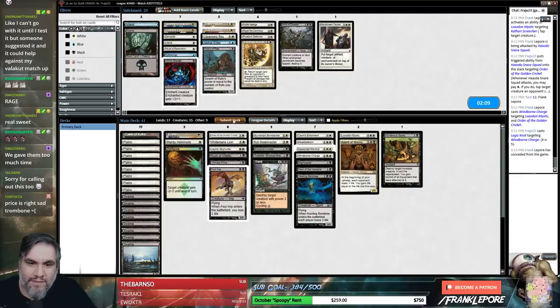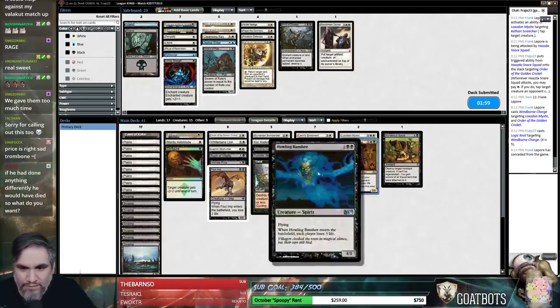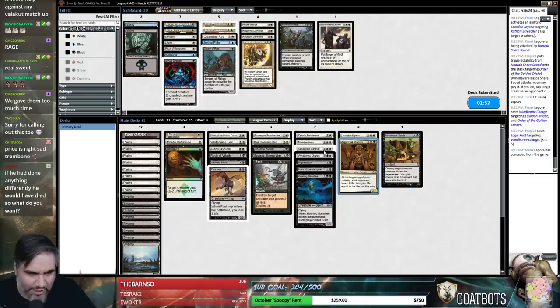I'm going to bring in a race because we've seen multiple enchantments. Yep, that was pretty dumb. I mean, we made our own misplay, but again, they literally had to draw perfect. They had to draw Logic Knot. If he had done anything differently, he would have died, so what do you want? I don't know what that means. I have no idea what you're saying right now.